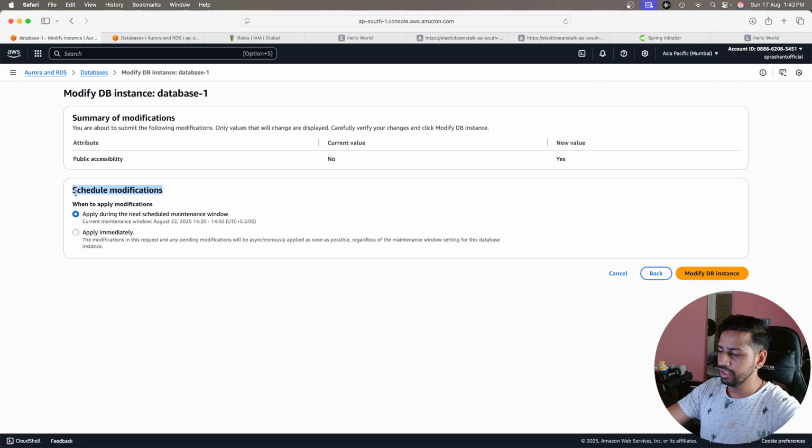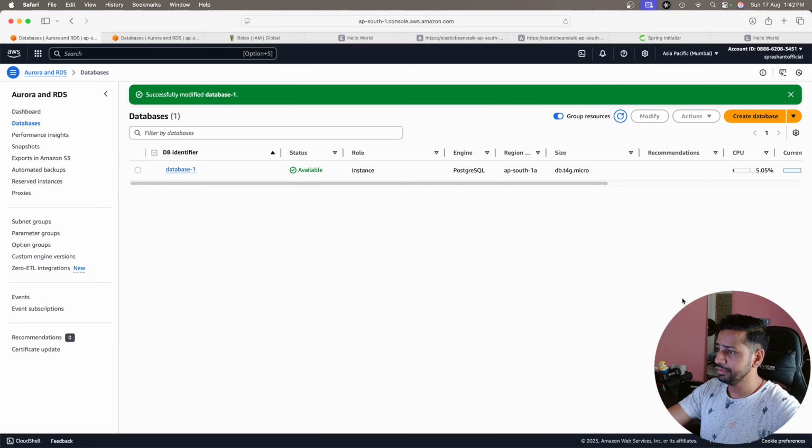Now there is a schedule modification option applied during the next scheduled maintenance window, which I would not suggest because this is not immediate. You need to use apply immediately and then click on modify DB instance. So once you do that, you will see this green option that it is successfully modified and you are good.